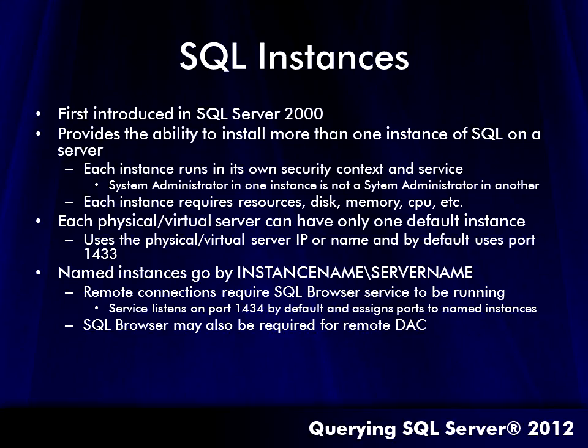Now, as someone tries to access that named instance, in order to have access to the named instance, we have to have a service running that's called the SQL Server Browser Service. What the browser service does is it goes through and it grabs the request for the named instance. SQL Browser listens on port 1434. The request for the named instance comes in. SQL Browser receives the request and then lets the instance know, just so you know, please listen on this port. I'll be forwarding you these requests.